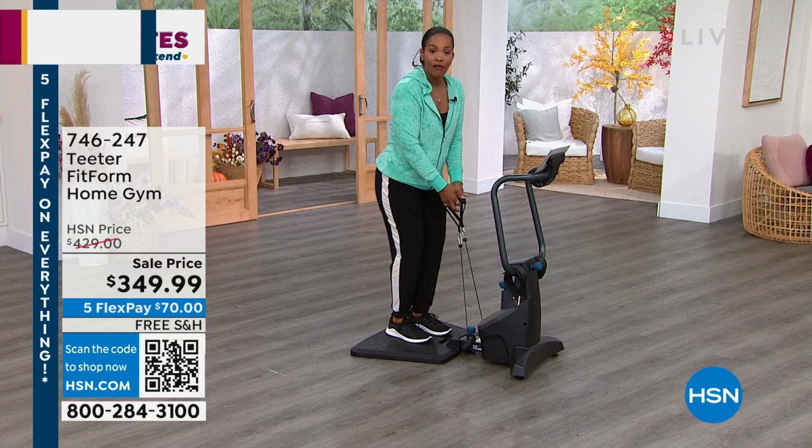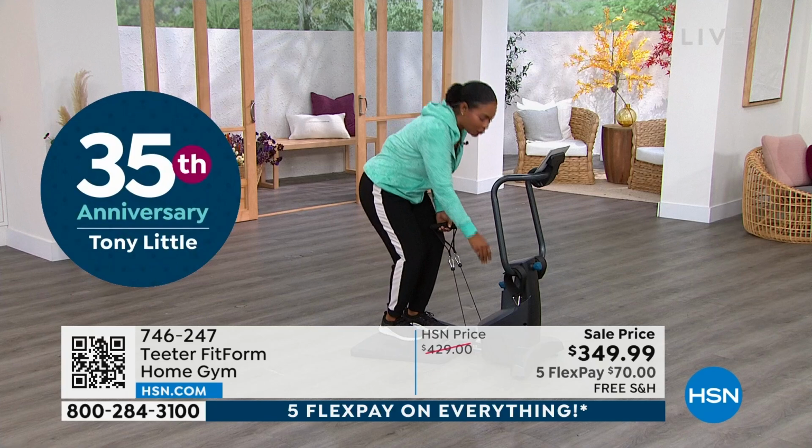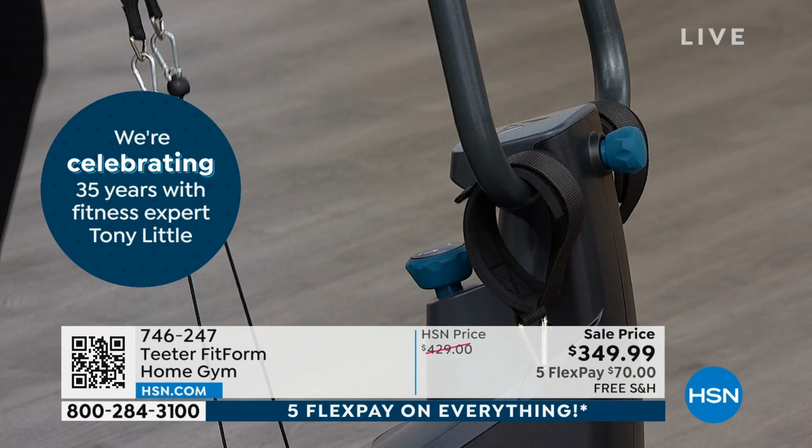And when I want more weight, I dial it up. It's not even a computer. Riley, I love that it's not even a computer. I don't have to program anything. I can just turn a knob. It's really that simple. I want to listen and I want to share some more testimonials with you.